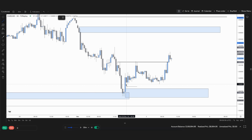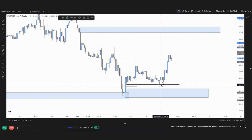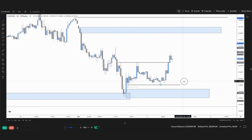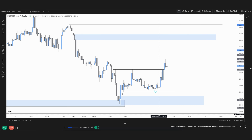And above the imbalances, and this is my favorite thing about this position, we have these 1, 2, 3 relative equal lows. Now there's 2 direct equal lows, and then the third one, which we call relative, is this one here. It's pretty much just showing that this level is acting as somewhat of a support floor. Now, when we see a support floor in a market, we understand there's going to be liquidity beneath that. Liquidity drives markets, and markets will run for liquidations. They will run to areas where lots of orders are situated. Aside from that anyways, we've also got that imbalance, and we've got a significant area of demand that we'd like to see the market retest.